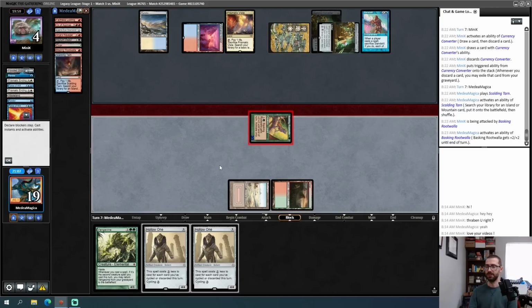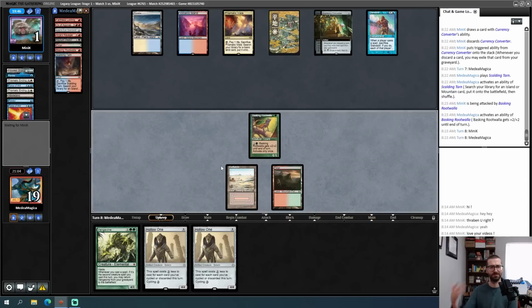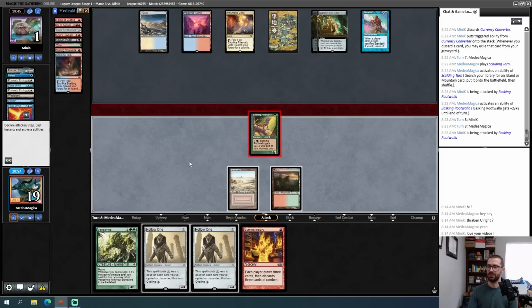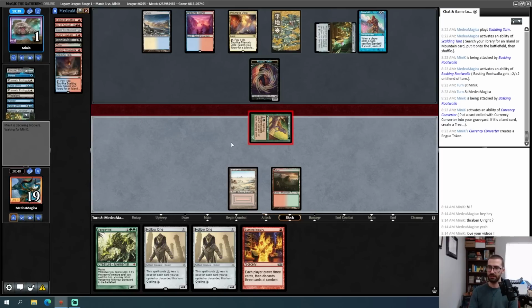Alright, so here's the pump. My opponent goes to 1. Prismatic Vista is no longer live. I am favored on board versus Currency Converter. I've got to dodge some sort of Timeless Dragon style card or Sharknado. Shark Typhoon, there we go. Gotta dodge something like that. I'm good against a lot of other stuff here.